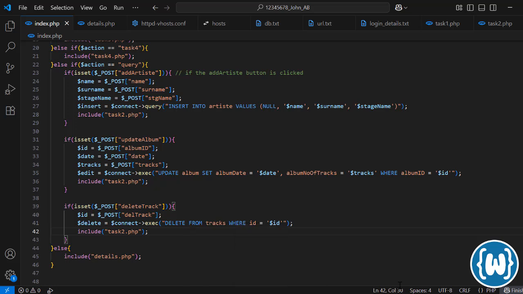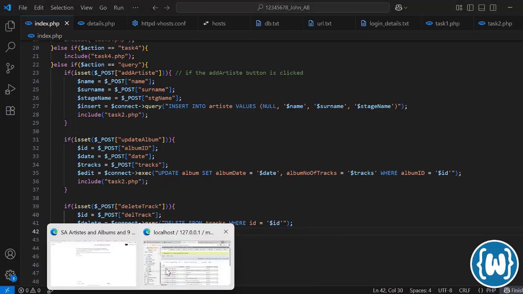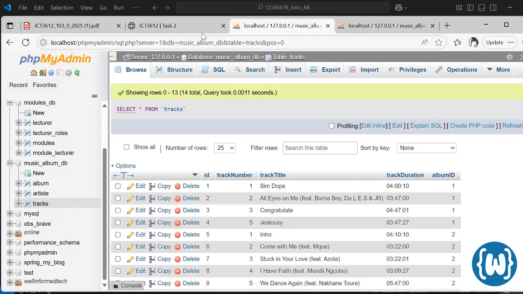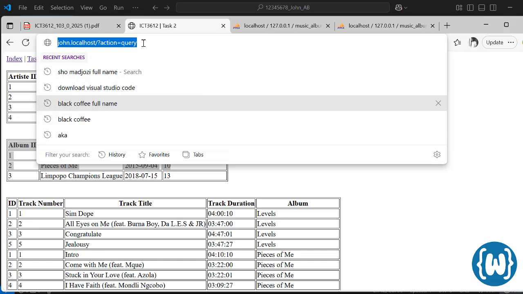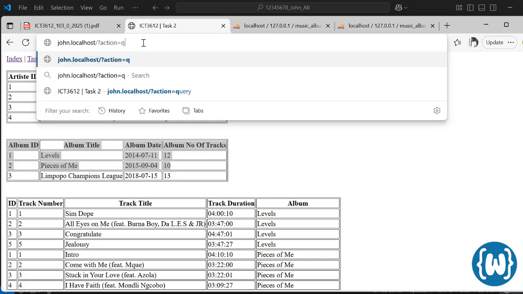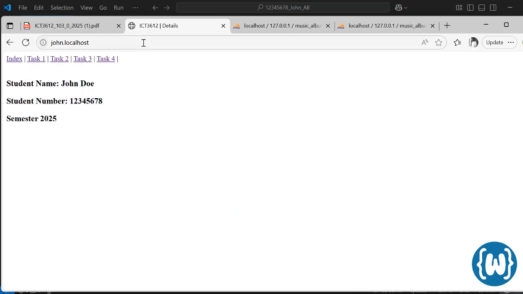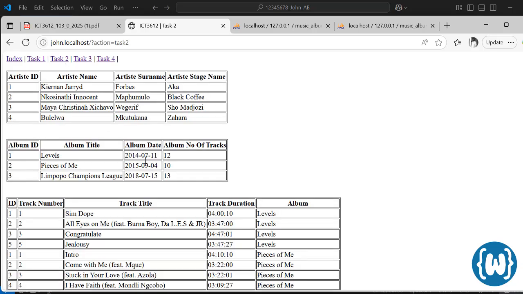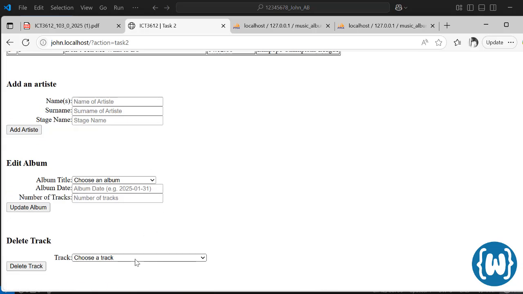Let's take that for a spin. We go to the page. Let's delete one of the tracks.